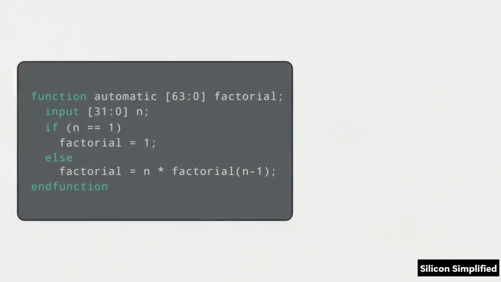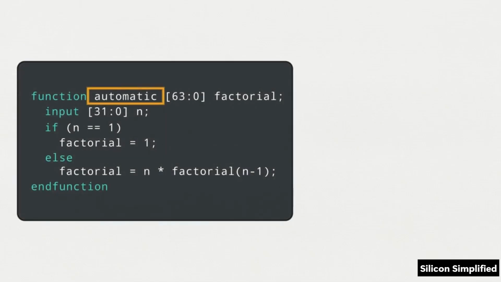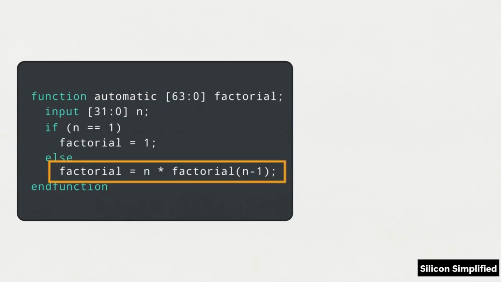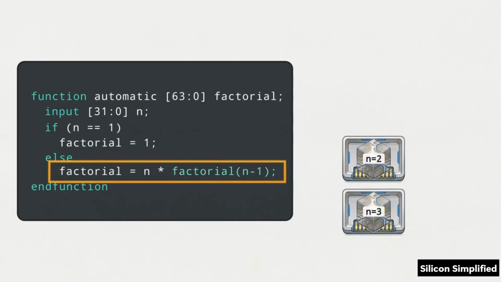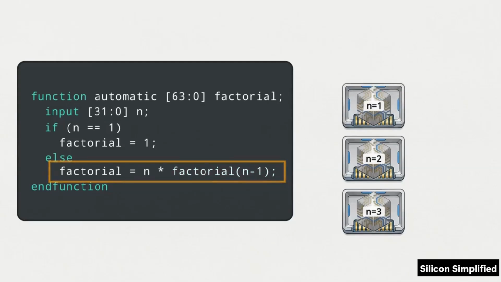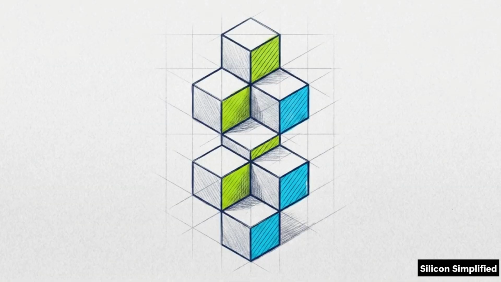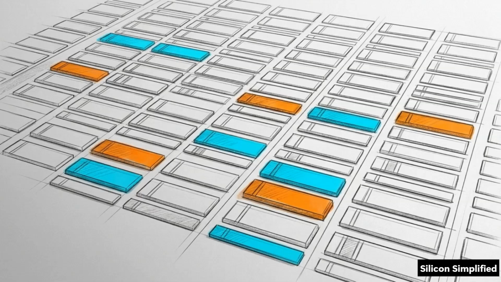By explicitly declaring an automatic task or automatic function, you instruct the compiler to dynamically allocate unique memory space. In this recursive factorial function, a new memory block is generated for each pass, stacking cleanly without corrupting previous data. This dynamic allocation mechanism is an absolute requirement to build reentrant test bench tasks or recursive mathematical functions. Understanding how the compiler assigns memory prevents catastrophic data corruption when scaling subroutines across highly concurrent simulation environments.